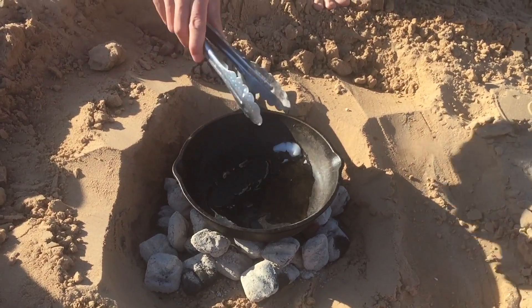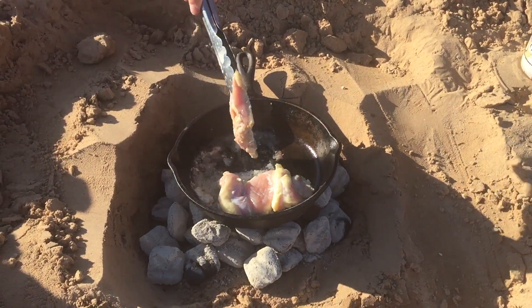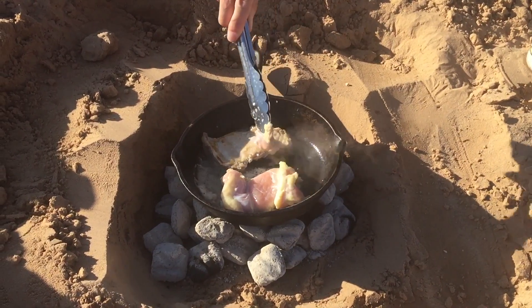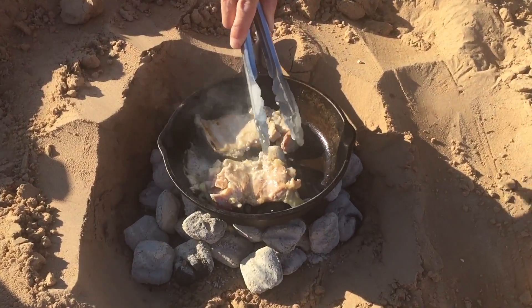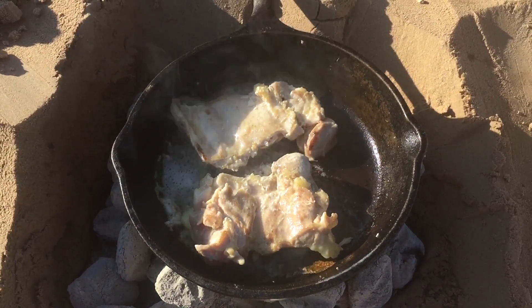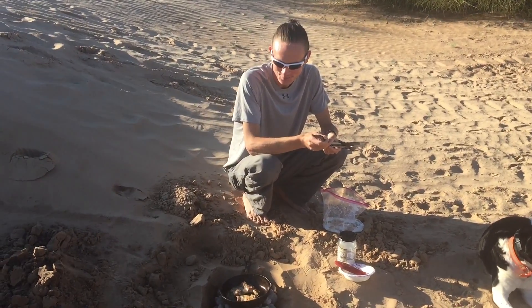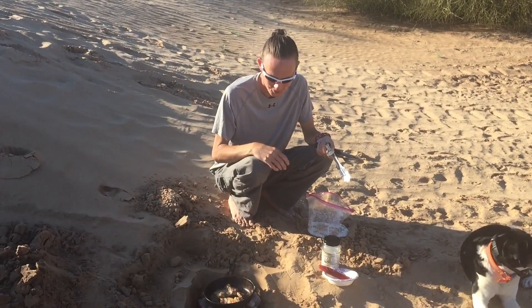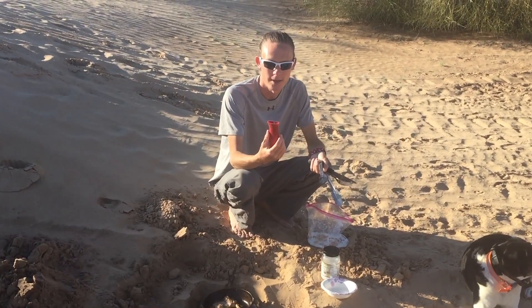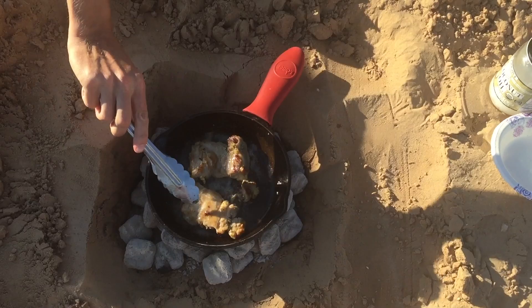It won't take very long to get warm. Let's go ahead and flip them over. It looks so good, and the oil is starting to pool on one side. I am going to go ahead and remove this cast iron pot. Usually that is kind of hard to do, but we just found these silicone handles that slide off and on — that way you don't burn your hand when moving a cast iron skillet. I think those are about done now, so I am going to go ahead and take them off and eat them.